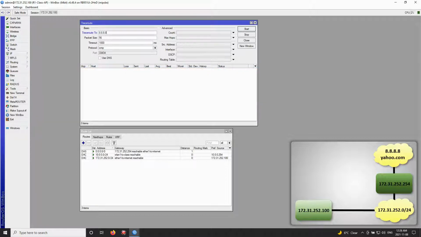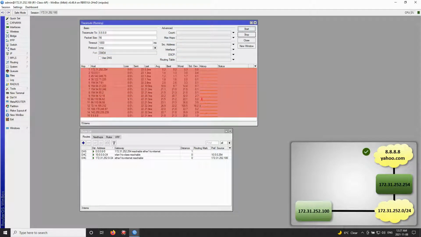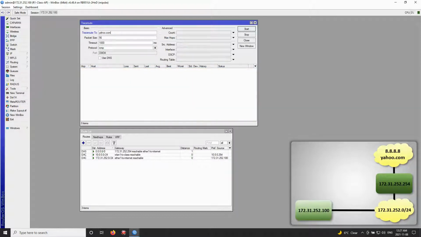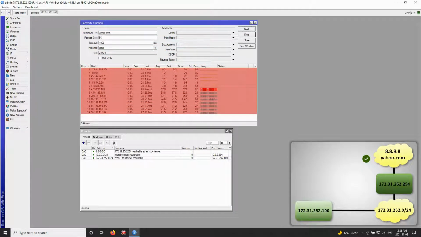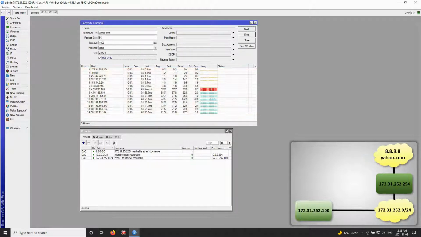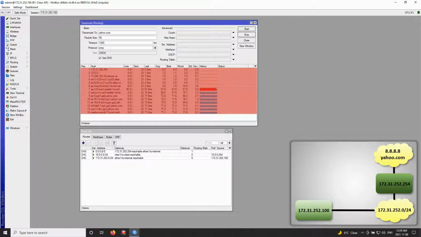Next, we'll go further than our local network and send trace packets to the destination address of 8.8.8.8. This time, by making 15 hops as can be seen in the results table, the class AP is again successfully sending its packets to our intended destination address. Moreover, to check the performance of our DNS service, we'll input the domain yahoo.com as our next destination. This time, the class AP is making 14 hops and is successfully tracing the route to the domain address of yahoo.com. You can also turn on the Use DNS option and restart the trace for the same address, and you will receive the same results and hops in the DNS format instead of IP addresses.